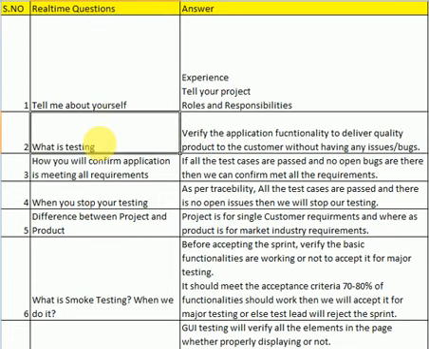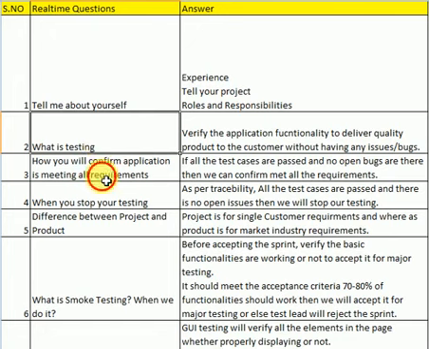Coming to what is testing. If the interviewer asks what is testing, why we need to do it, and what is the use of testing: we do testing to deliver a quality application to the customer. If any deviations are there, we need to identify them, report them to the development team, get them fixed, and cross-check again. Our intention is to deliver a 100% quality application to the client. That is the use of testing.